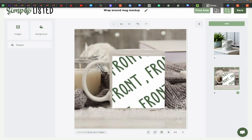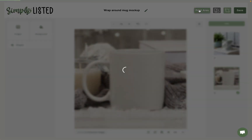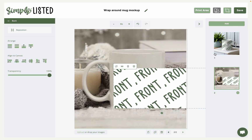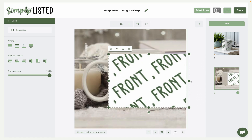The left design is going to show up when you put it on Simply Listed — we can only pull one. So if your template is showing the left side of the mug, I'd recommend showing the left side in your print area. You just have a flat picture of a mug, then add the print area and make it cover the space of the mug, going all the way to the edge. Then for this one you'll need to crop it so the design doesn't show past the mug — click the cropping button and you'll see arrows pop up.